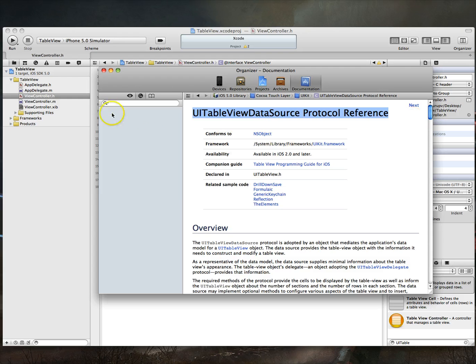Normally you'd probably see something else, and you can actually search for this here by typing TableView and then essentially just searching for whatever documentation it is that you want to see. We're already on the documentation we want, and just to save time, we're actually going to go ahead and scroll down and take a look at some of these methods.